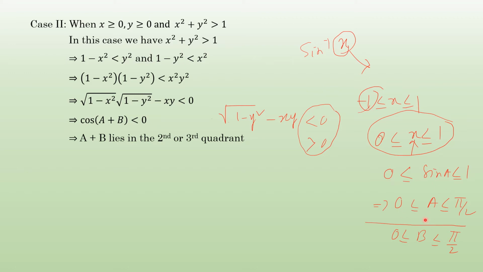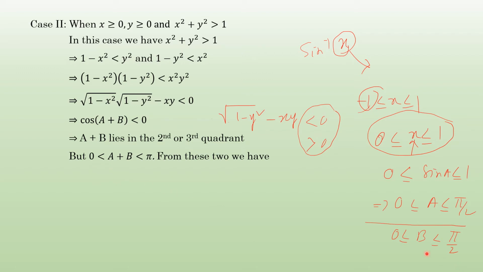that a is actually from 0 to pi by 2 and b is actually from 0 to pi by 2. So finally what is this? 0 up to pi, a plus b is lying inside 0 up to pi, just adding 0 plus 0, a plus b, pi by 2 plus pi by 2. So it is pi, and it is starting from 0 up to pi, the value of a plus b lying. So from the given conditions, a plus b is lying here, and from the second condition, a plus b is lying in the third and second quadrant. Now we are to take the intersection of these two portions actually.